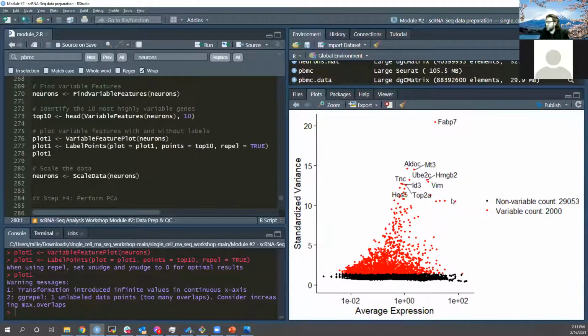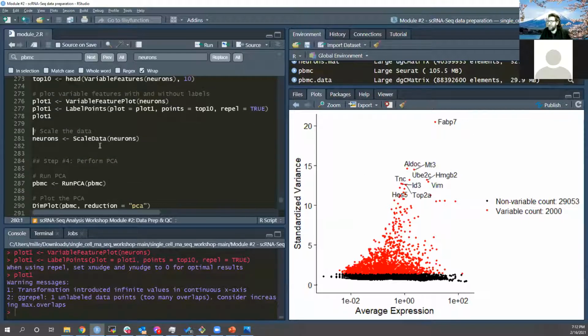So some clear mesodermal stuff going on here. TOP2A is interesting from a cell cycle perspective. What's more important for right now, because we'll get to the interpretation later, is that you've got your top variable genes and you can now scale your data.